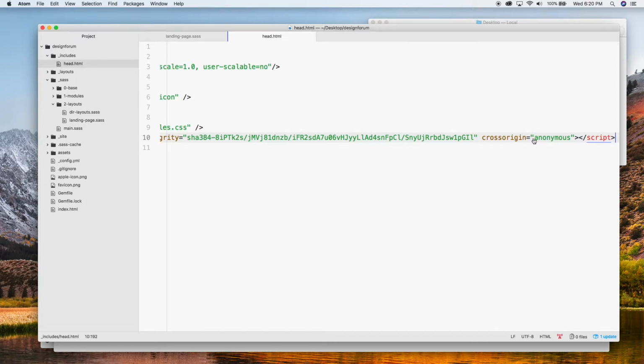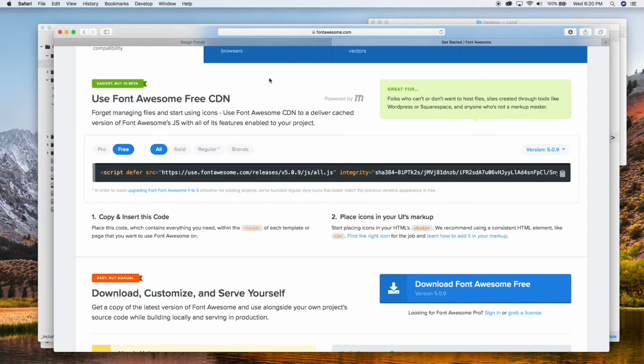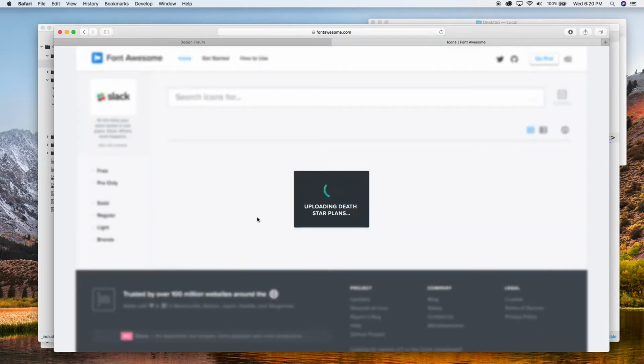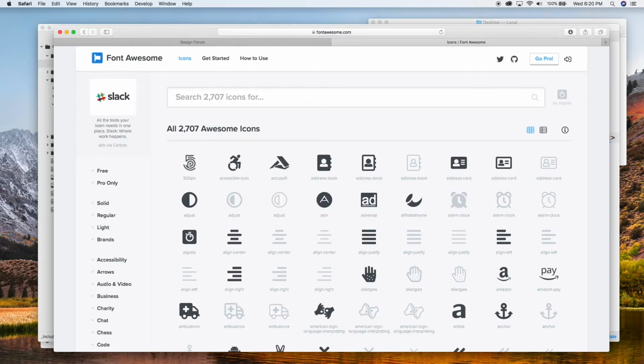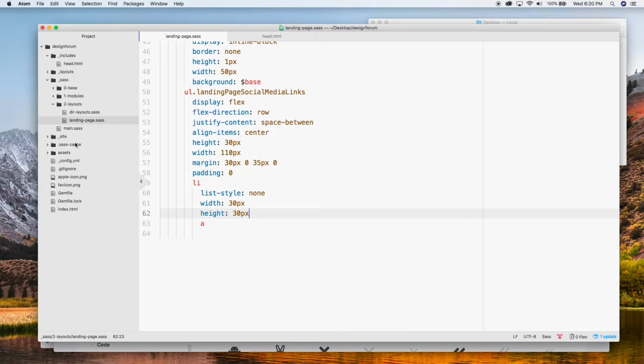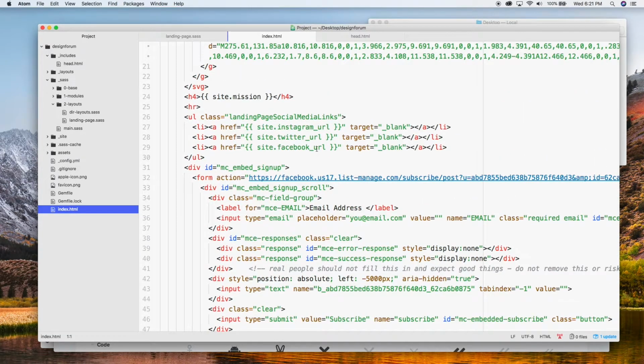Now we need to add some icons. Search for the icons. What was the order I put this in? I don't even remember. Index. Instagram, Twitter, and Facebook.